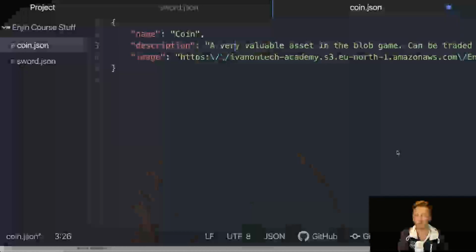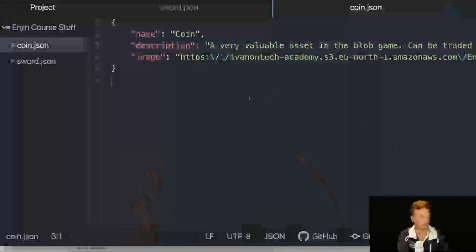I would recommend that if you want to maximize your learning here, you use your own JSON file, that you create your own and you learn to host that. And I've left a link where you can check out instructions, if you're unfamiliar with hosting, on how you can do that. This is the JSON file that I created that I will use.